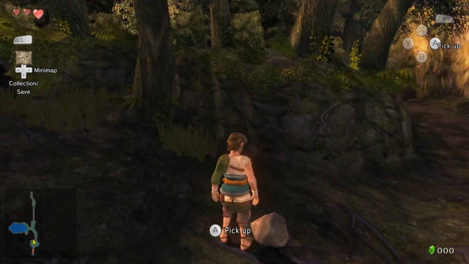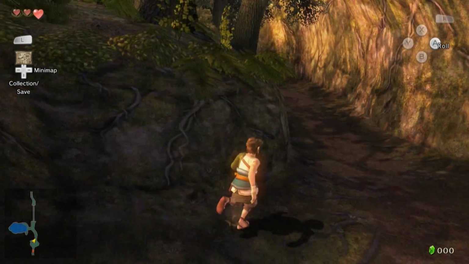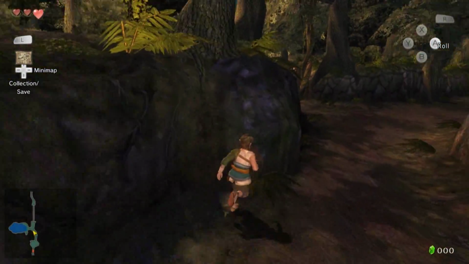And oh my god, even these rocks look so pretty. I don't get why people think Twilight Princess HD looks outdated because it came out this year. It really doesn't.